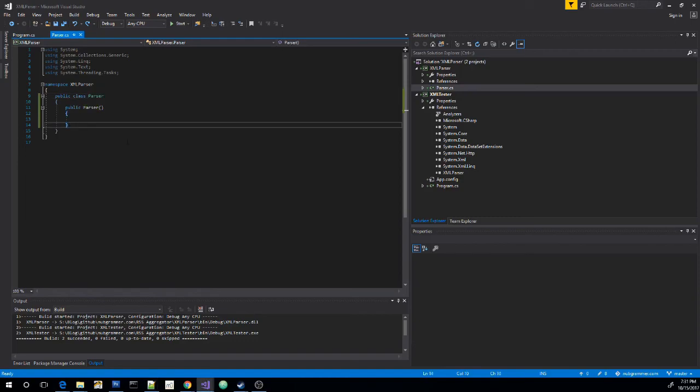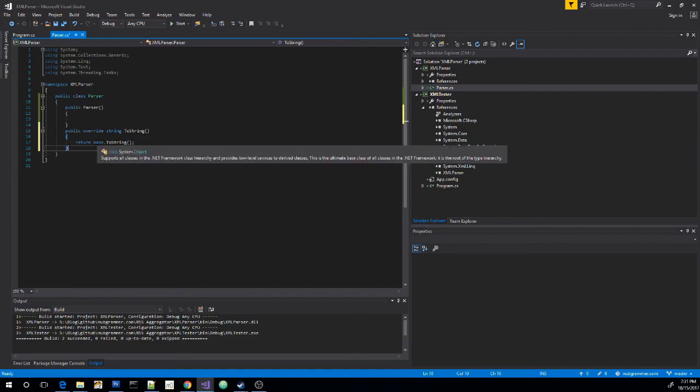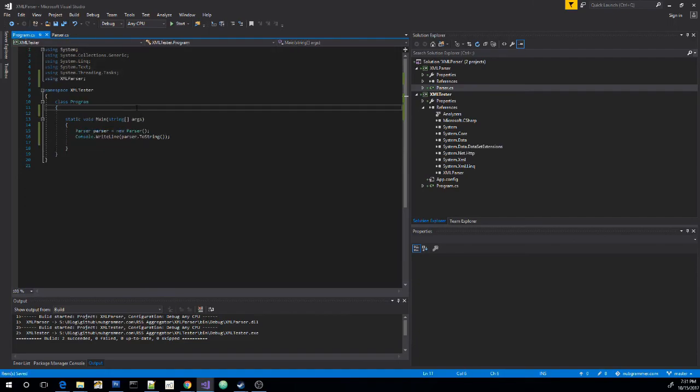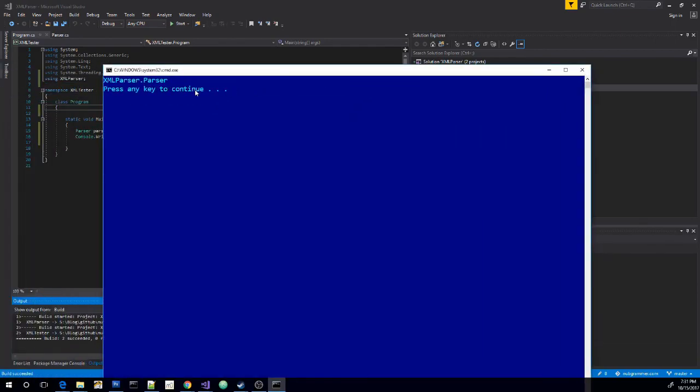And this is how we're going to override that ToString method. You have to use the keyword override, and you have to give it the same name as the method you're trying to override. This base.ToString is saying, okay, take the default method and return it. So if we were to save this, run our program again, nothing has changed.